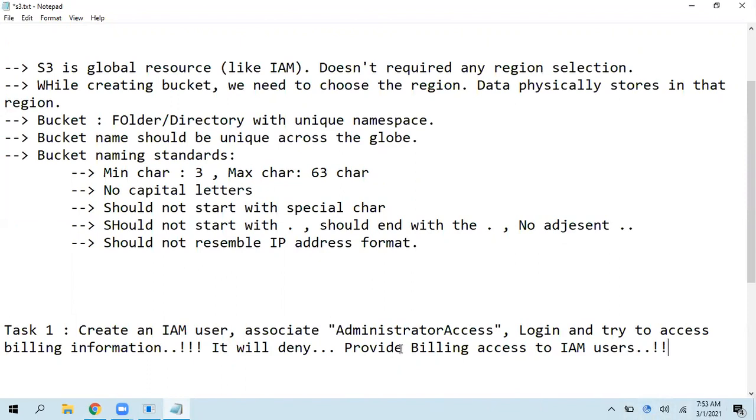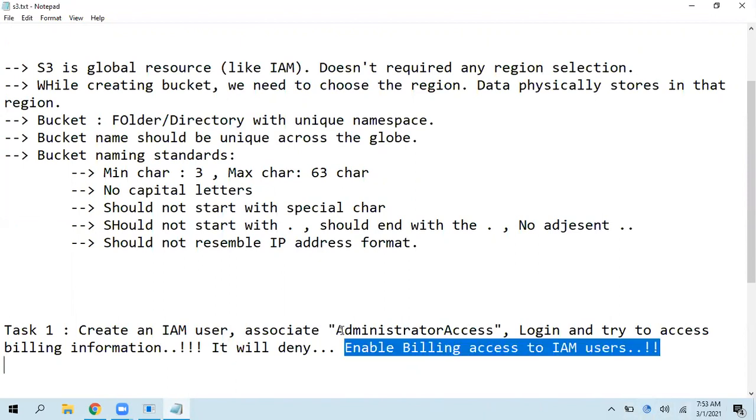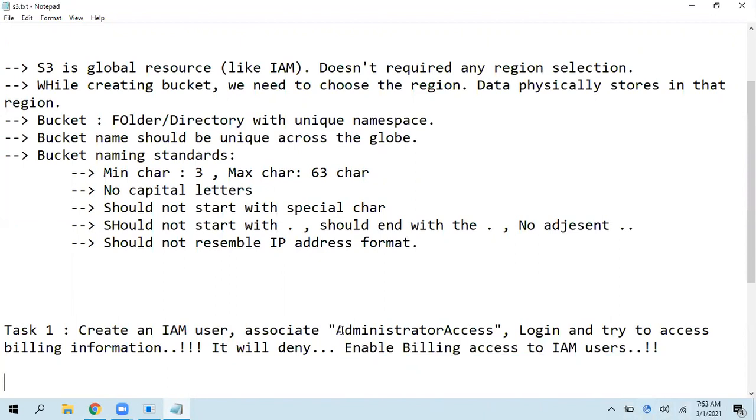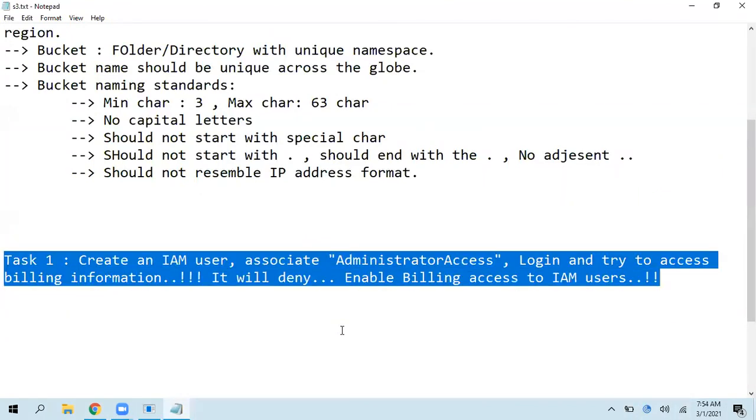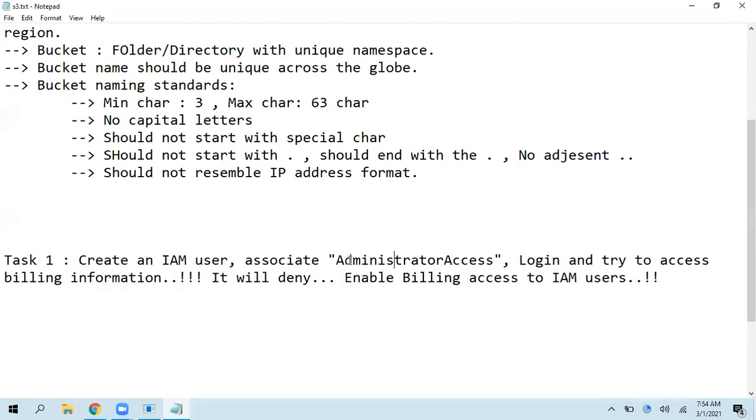Instead of provide, you can treat it as enable. Even if you Google how to enable billing access to an IAM user, you can find n number of articles. I want you to spend some time, log in as the root user, and enable one single option. Then if you associate administrator access, by default, the user will get billing access.